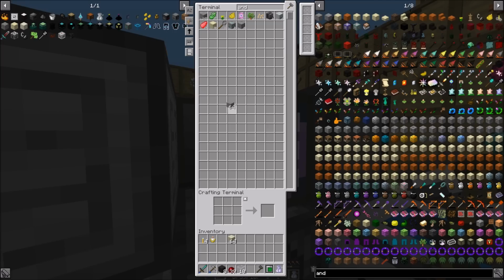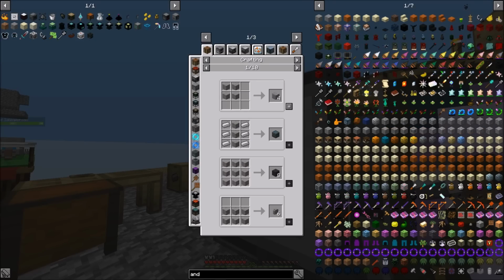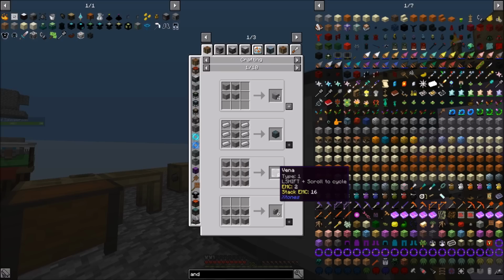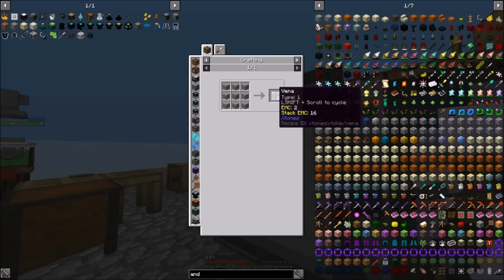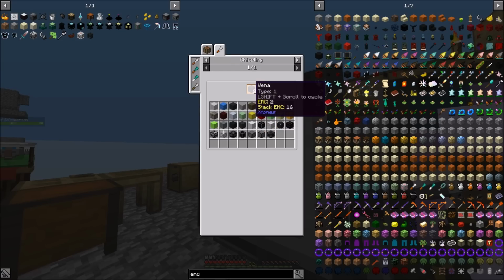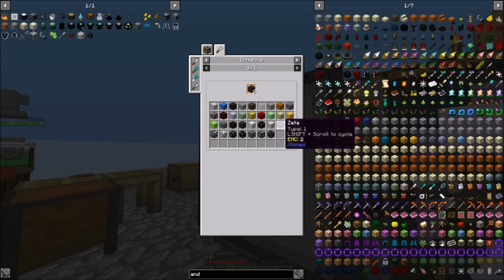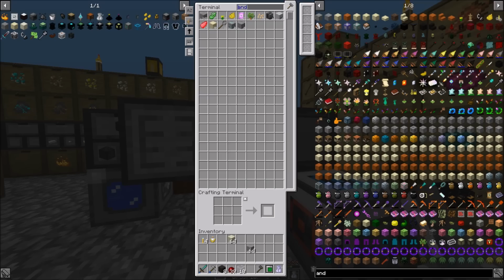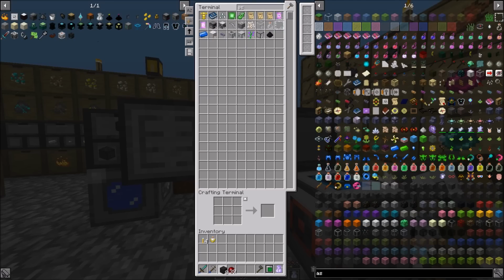So we have andesite. What can we use that with? We can get polished andesite, as well. Okay, so this could be a thing. What do you look like, Venna? Left shift to scroll through. Interesting. All right. Well, there's some really cool textures on this block. All right. Okay, so we're going to continue to look through the blocks that we can use. I wanted to keep the asphalt because it still might be a thing.